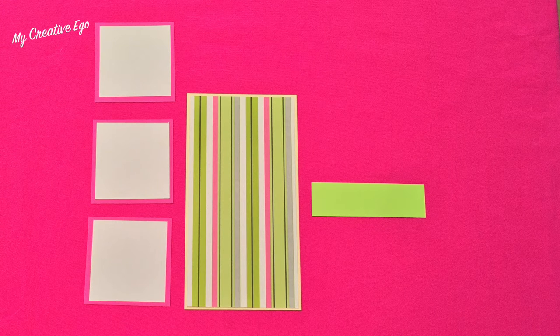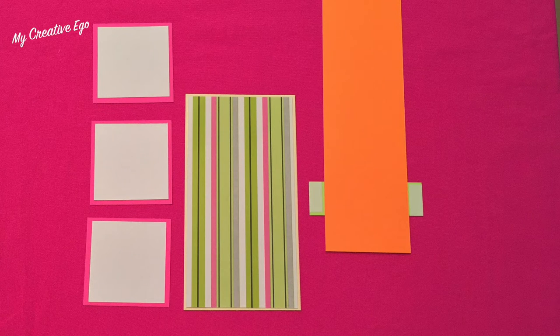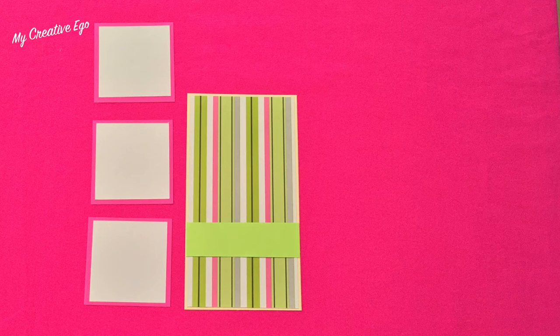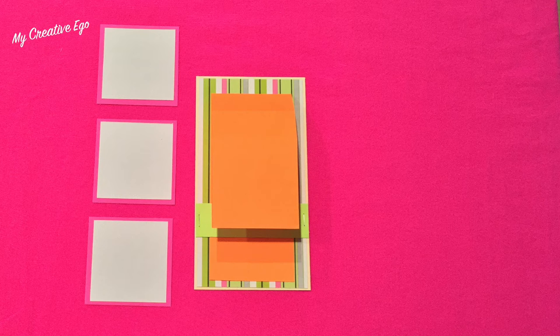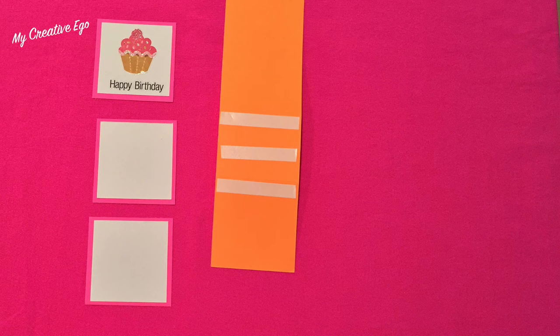Next I'll work with the strips — I'll call them the green strip and the orange strip to keep things simple. I lay the orange strip onto the green strip, centering it to leave enough room on both sides for double-stick adhesive tape. I adhere this onto the card about three-quarters of the way down, then staple it on the right and left sides for extra security. I then insert the orange strip to make sure nothing catches, and put score tape under the score lines before decorating the squares on the left with stickers.